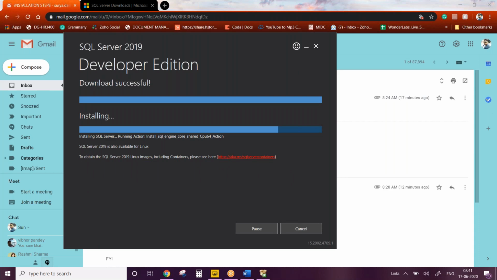Actually, I am not used to covering this kind of installation process, but since people are getting so many doubts in their installation process and coming back with so many questions, to address all these questions it is better to have a real-time session on the installation also. That will be helpful for them.